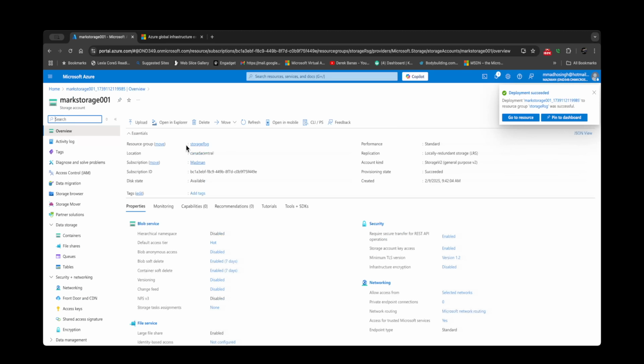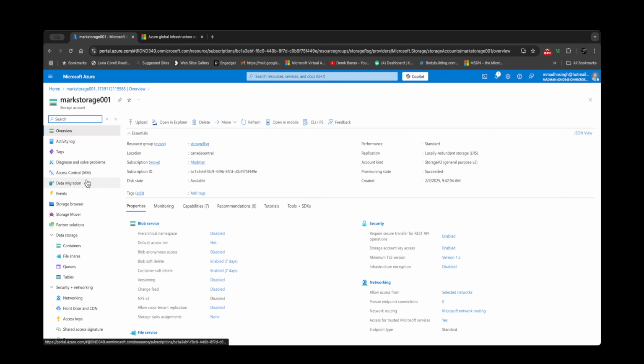I'm going to go to the resource and you can see the storage account I just created. I'm going to set the public network interface to be publicly accessible.